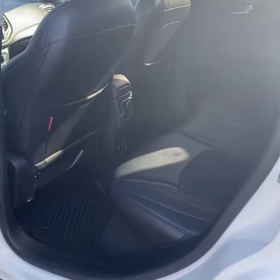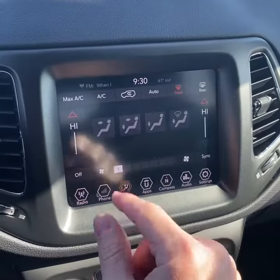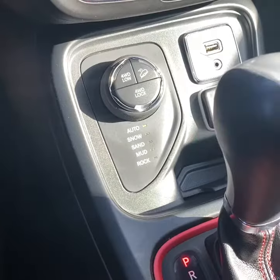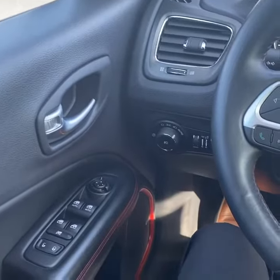There's a decent amount of space for passengers back here. It does have a touchscreen display with dual-zone climate control. You also have physical controls for the same thing down here. It also has different drive modes as it is a four-wheel drive model, and it does have a nice backup camera as well.